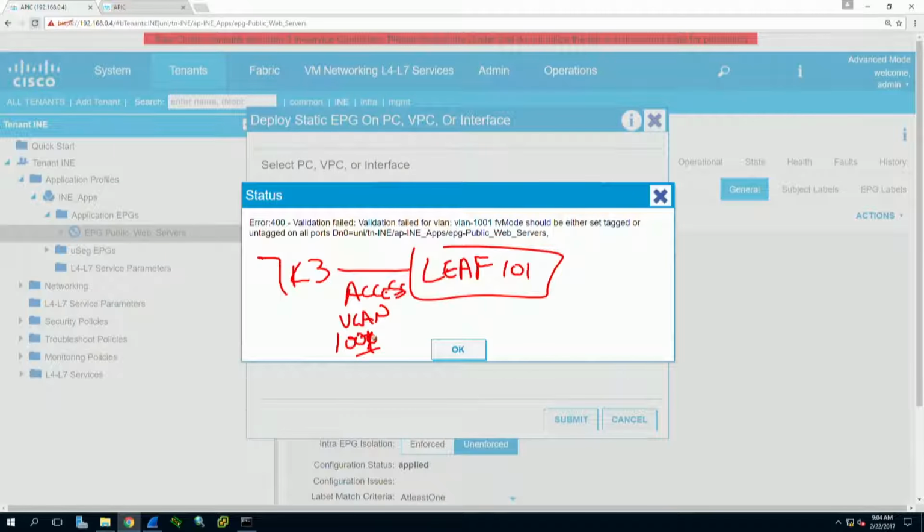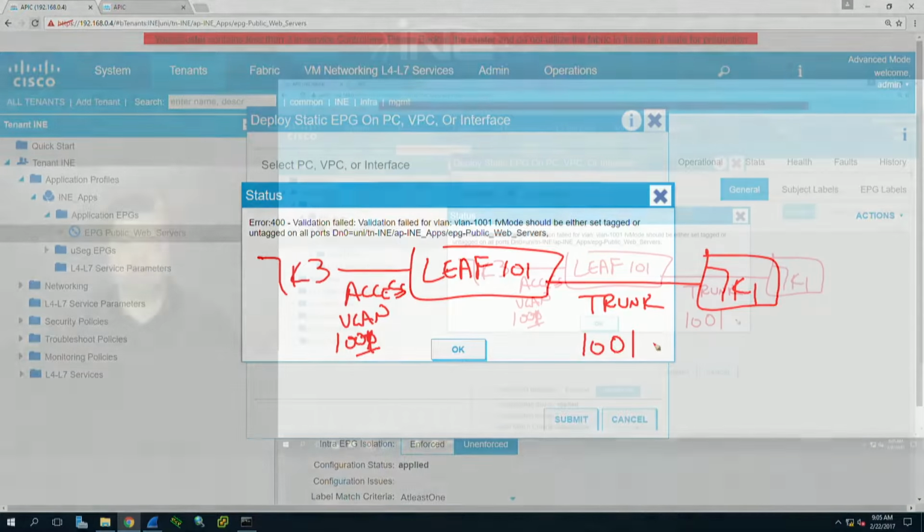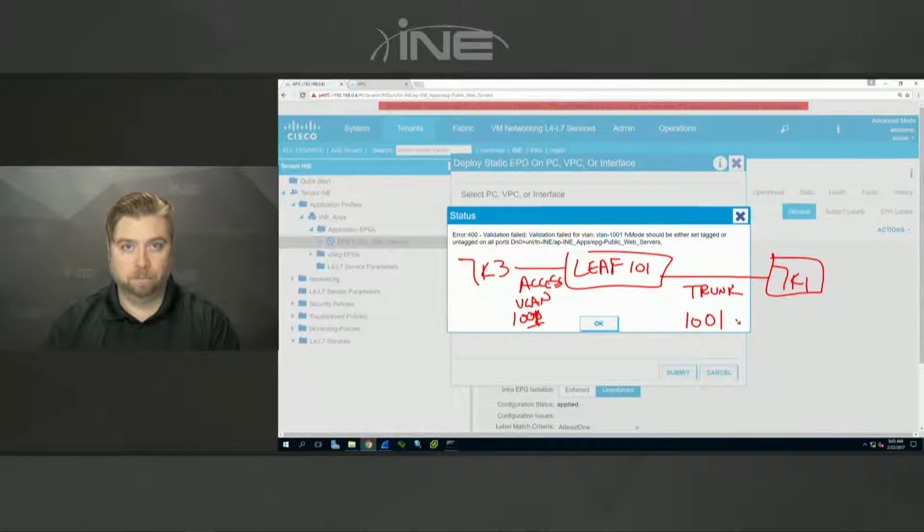Okay, so if we did a packet capture between 7K3 and the leaf, the traffic is just normal Ethernet. It doesn't have a .1Q encapsulation. Then we're going from the leaf over to 7K1, and we're trying to do this as a trunk. Since I'm including the same VLAN number on both of the interfaces, this is not a supported config. What I would either need to do is to change the link going to 7K3 to do tagging, so to add the .1Q header, or to untag the port as it's going to 7K1, which means that from the rest of the external layer 2 bridge domain, we would set that to be the native VLAN.